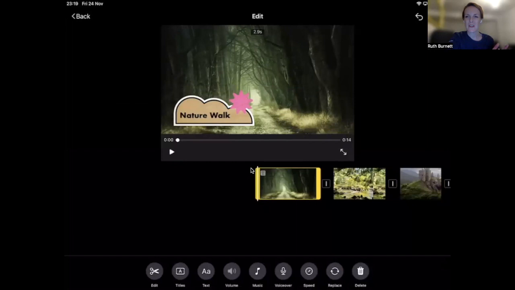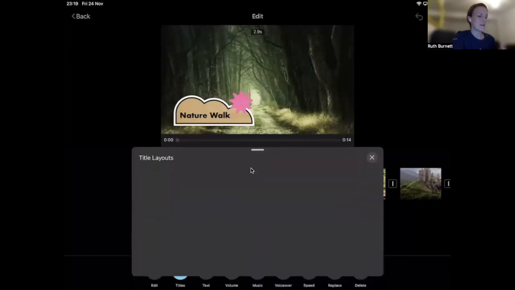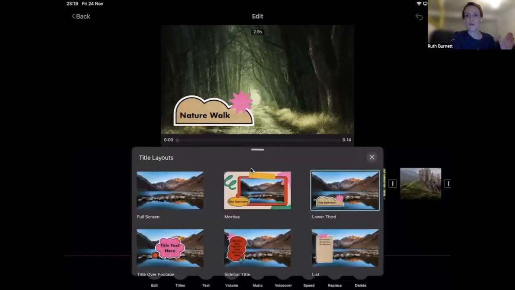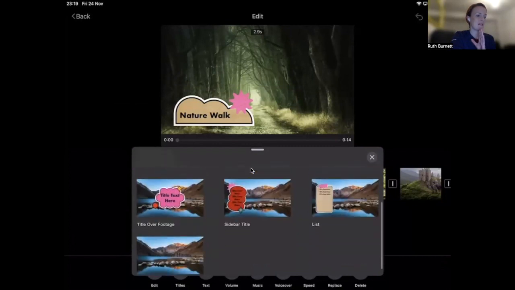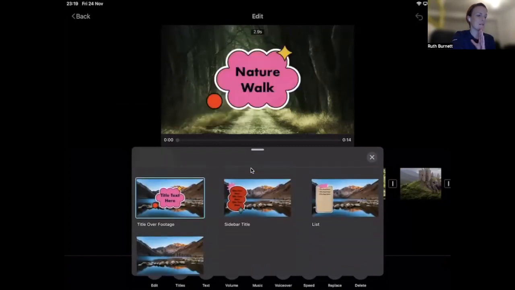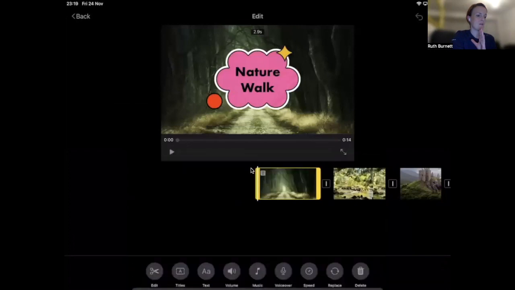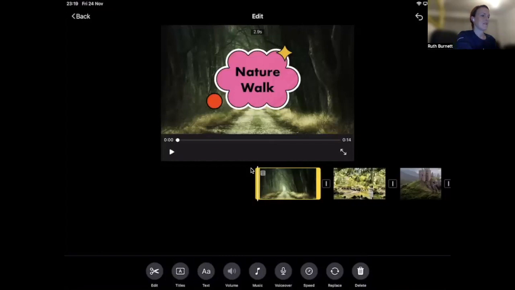But perhaps I don't actually like the way that title looks. I don't really want it to look like that one. I quite like that little pop of colour in the middle. Down in the bottom row, you'll see there's a whole bunch of menu options there. I am going to go for this one, that nice little pink bubble instead. And I close that. And there's a whole bunch of other menu options there to allow you to further customize your Magic Movie. I'm going to click back.